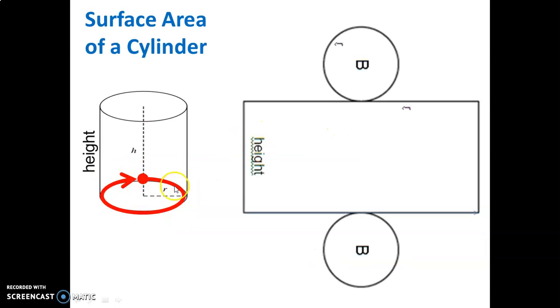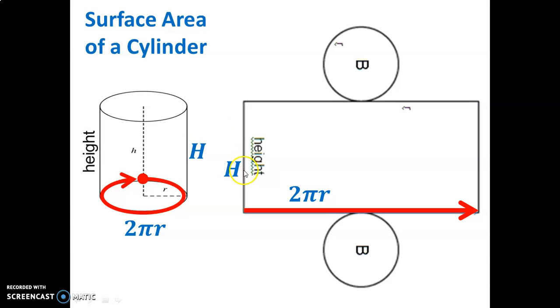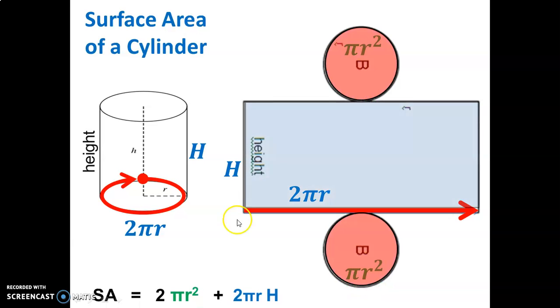Okay, surface area of a cylinder. We have this distance called a circumference, 2 pi r. That distance is here. Imagine you unrolled the center of this cylinder. It makes a giant rectangle, and it has the same length as we see there, 2 pi r. The height of that is, of course, height of the cylinder, so that goes here. So that's the area of that, and then we have two circles, and circles have an area of pi r squared. So our whole surface area for a cylinder is 2 pi r squared, two circles, plus this rectangle, which has an area of 2 pi r times h. So that's the formula for surface area of a cylinder.